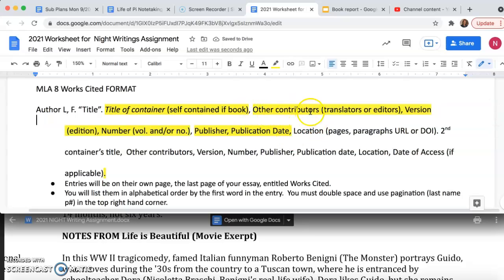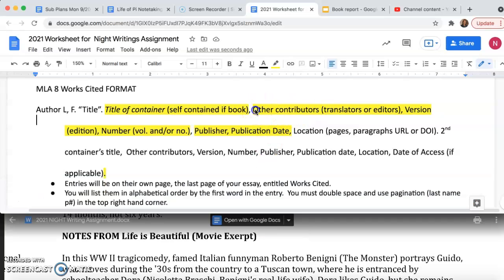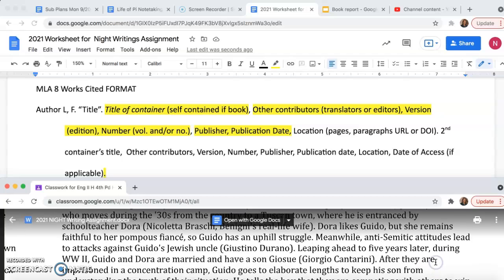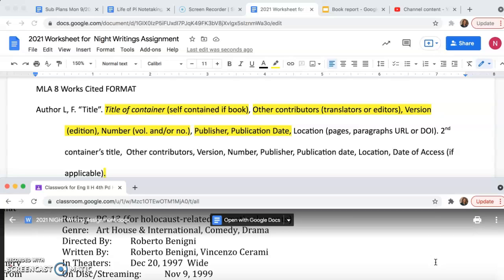In a movie, we do have a lot of contributors, because we've got the director and we've got the performers. So instead of writing other contributors, we're going to put directed by, and we're going to scroll down in our notes from the movie, and we'll find out it was directed by Roberto Benigni.